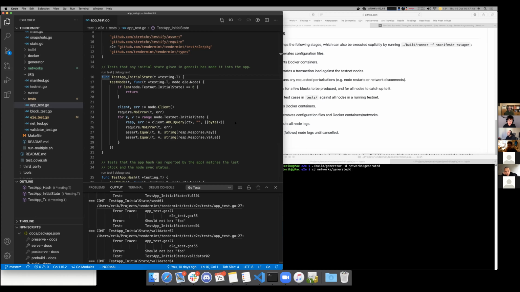Yeah, but if we did this at the integration test level, then to take the state sync example, we have fairly comprehensive tests of state sync at the integration test level, but it still broke. And it didn't break because we didn't have tests for state sync. It broke because the way state sync interfaced with the rest of the system didn't work. That's what these end-to-end tests try to solve. There was nothing wrong at all with the state sync system, but there was a bug in the flow of data from one component to the other. I see. Okay.